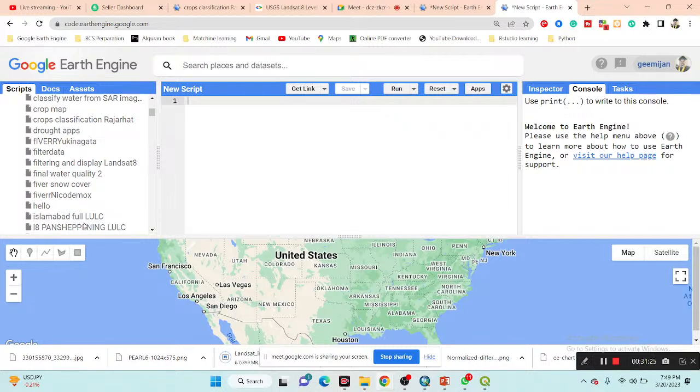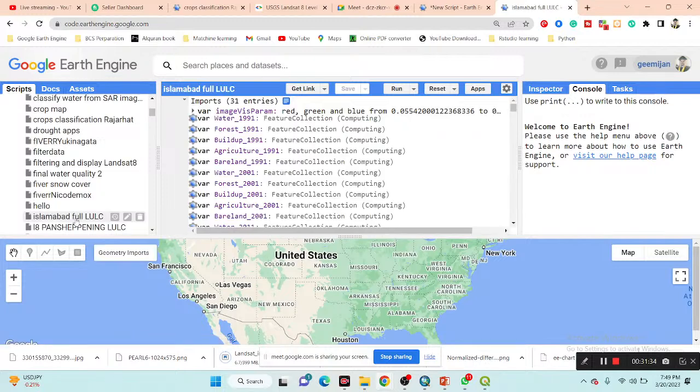So mainly this is one project work in Islamabad for land use land cover classification over the period of 30 years. So I open this code and discuss about it.